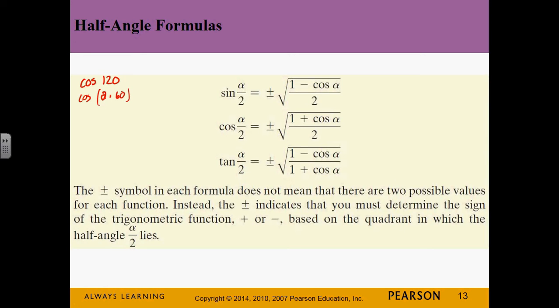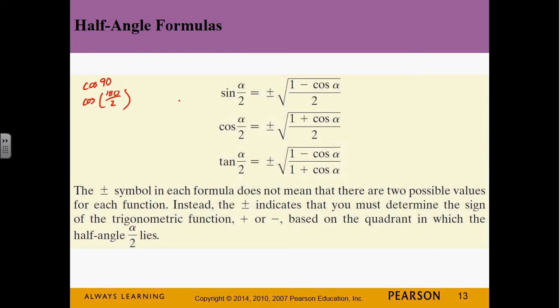formula. However, if you've got, let's just say, cosine of 90, then I could write that as cosine of 180 divided by 2 and use a half angle formula where my theta, or my alpha in this case, is going to be 180. This is an example that, of course, you wouldn't do because you know what cosine of 90 is. There's no reason to do this, but you can, and we can do it to verify that it works.